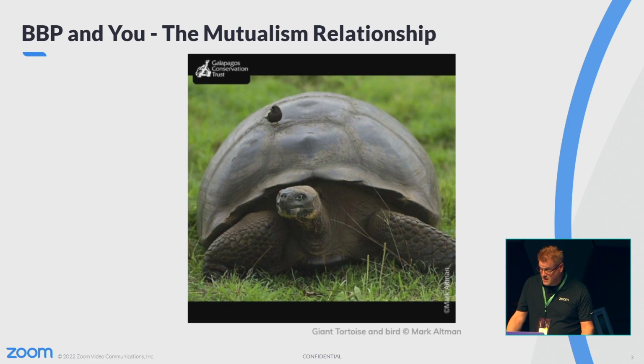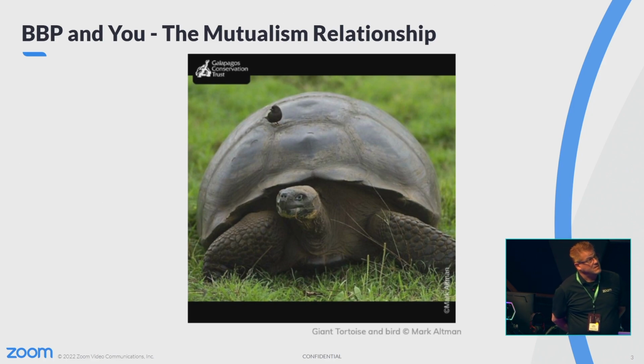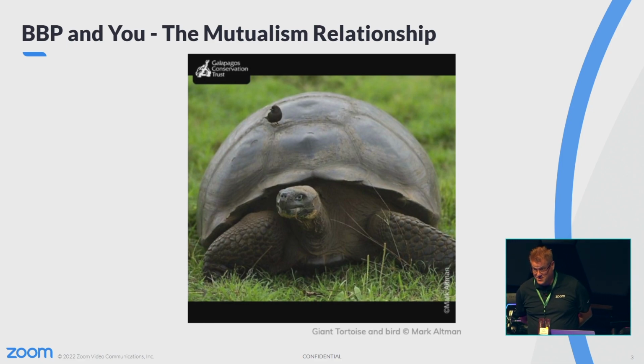and mutualism. Essentially, symbiosis is where a couple of organisms on the planet work together in a mutually beneficial way. And mutualism is a subcategory of symbiosis in which both parties benefit from the relationship. Here we see a Galapagos turtle and a Galapagos finch, and the finch lives on the turtle its whole life, essentially picking parasites and bugs off of the turtle. I thought this was an interesting parallel between bug bounty researchers and bug bounty programs.